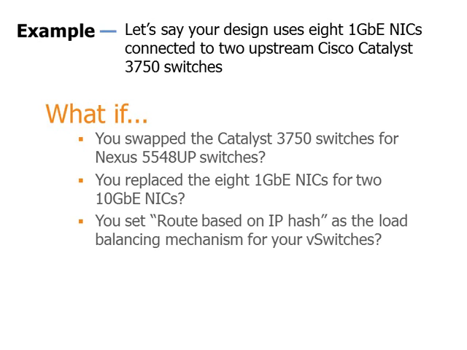A third example would be saying that you're going to use the route based on IP hash setting as the load balancing mechanism for your virtual switches. Have you inadvertently introduced a single point of failure here? Note earlier on this slide that I said we're using some sort of stackable switches. So in this particular case, as we analyze for design impact and we play through this what-if scenario, using route based on IP hash would not necessarily introduce a single point of failure, because you could spread the link aggregate across physical switches in the stack, assuming that the switch vendor supported that configuration.